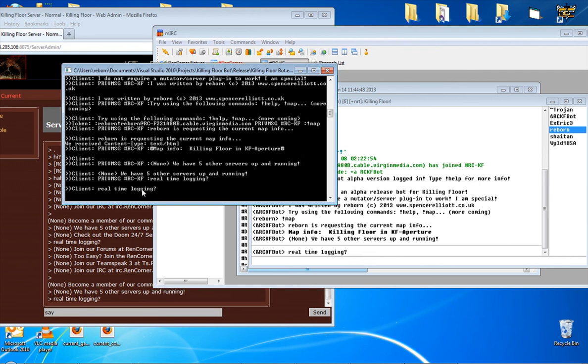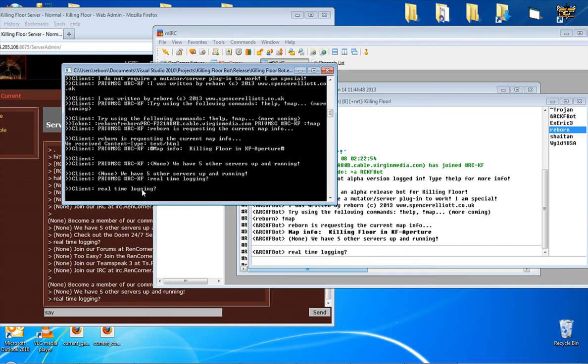And much further on along the line, I guess I'll introduce some functionality to allow players to vote on the next map. So you'll be in game, the bot's running and monitoring the chat, and you'll be able to say, okay, I'm going to raise a request for a poll for the next map to be, I don't know, Killing Floor Aperture map, or whatever it is.